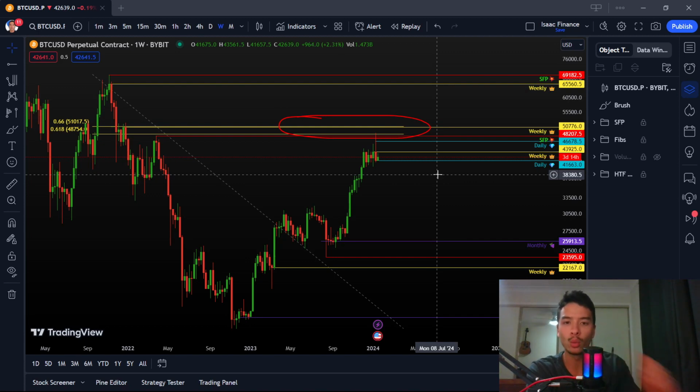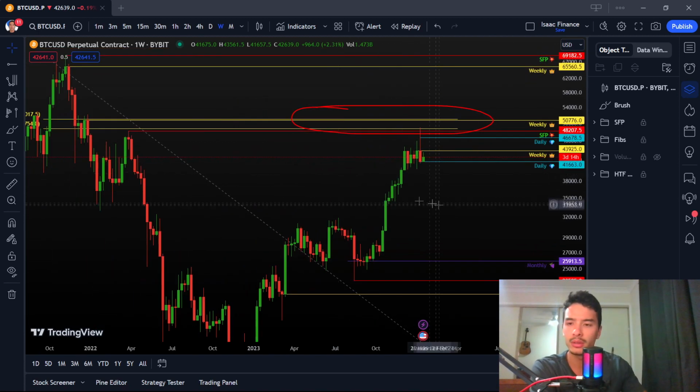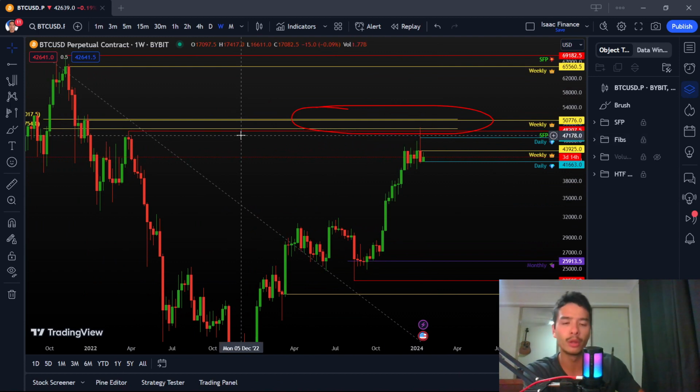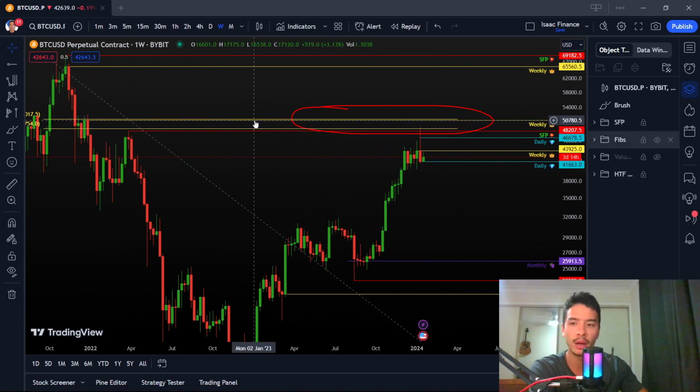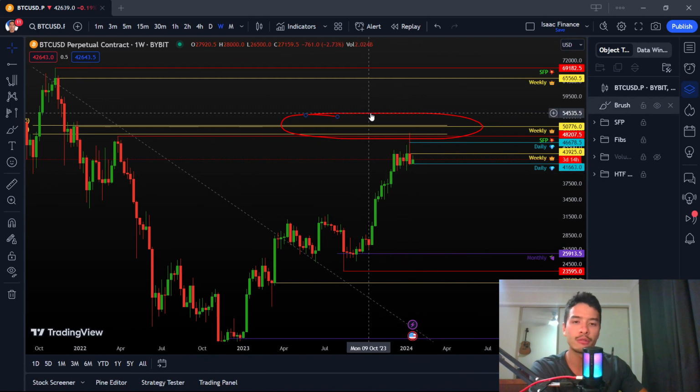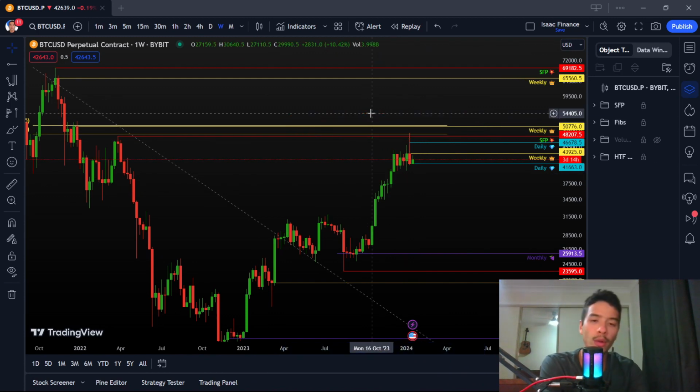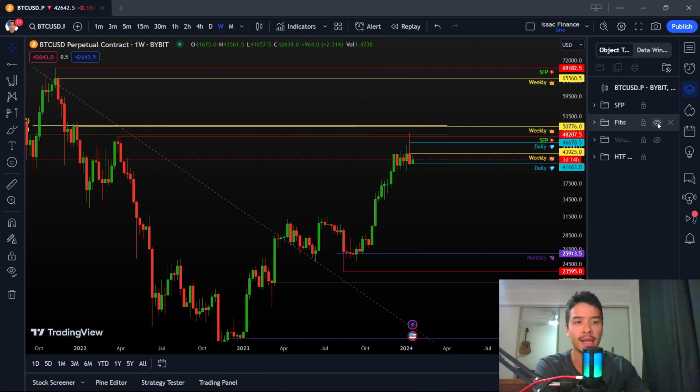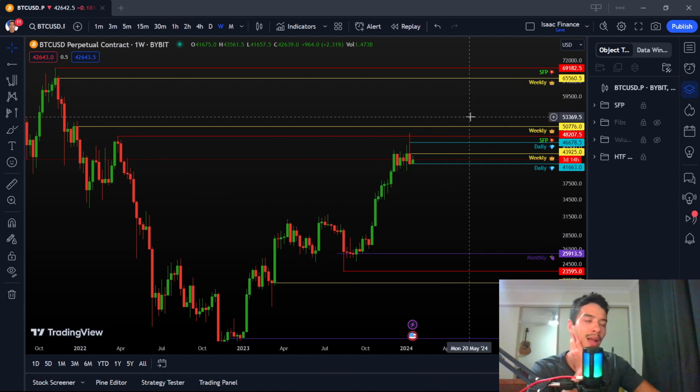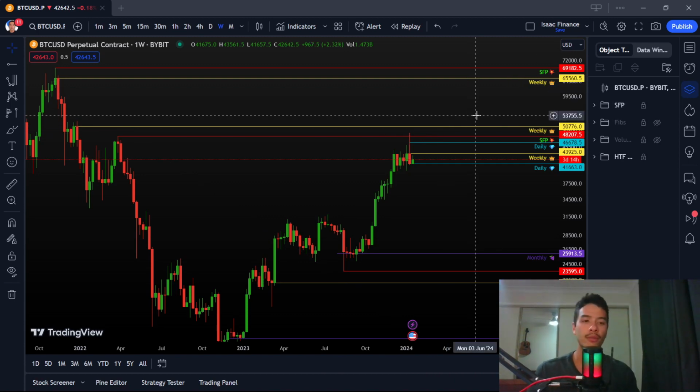I believe you also had the monthly level, because the monthly was tapped. I've obviously deleted the monthly now. But yeah, so you had around three confluence levels. And I'm not the type of person to say I like to see the exact dollar to be hit. I like to see a region, a zone, give or take a few hundred dollars. And that's what I'm going to be looking at.